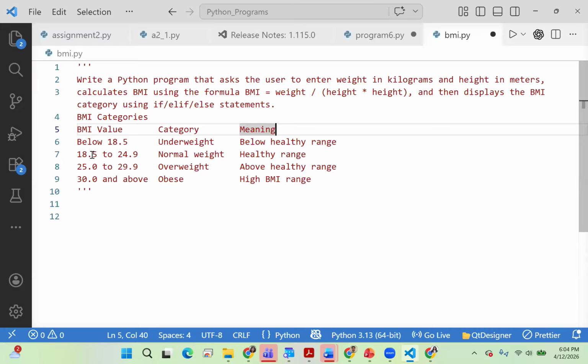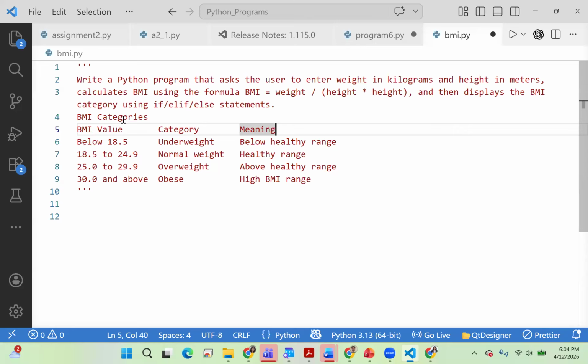If the BMI calculated is in the range 18.5 to 24.9, it is normal. In the range 25 to 29.9, it is overweight, and in the range 30 and above, we categorize the body mass index as obese.